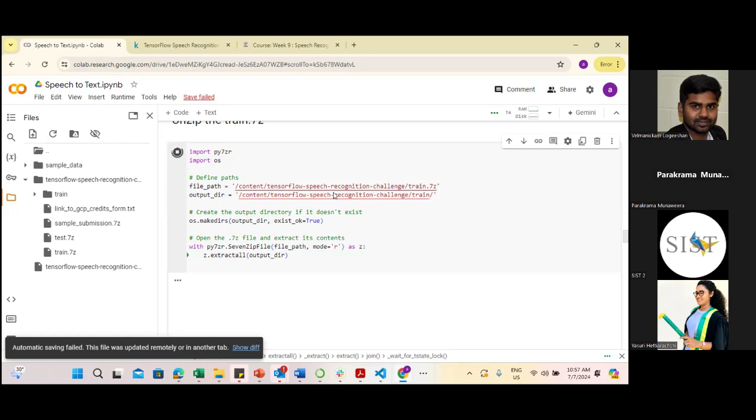It will take a while, no worries, because it's a huge file. We are unzipping, and there are a lot of sub files under that, so it will take a while to unzip those folders.